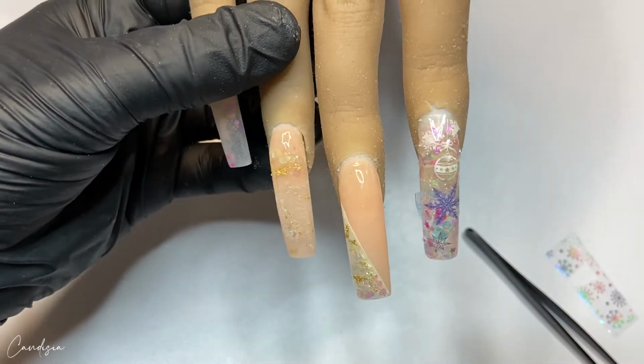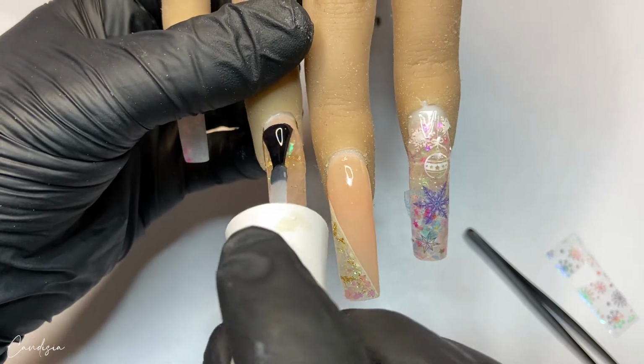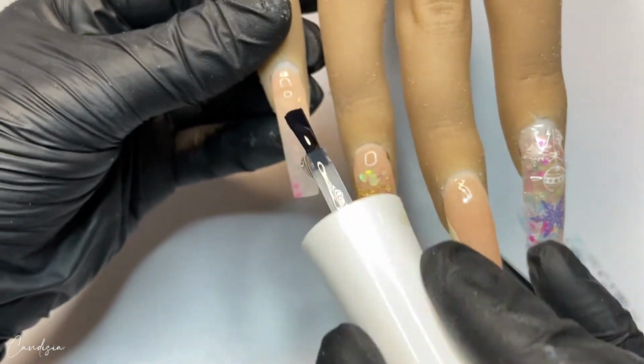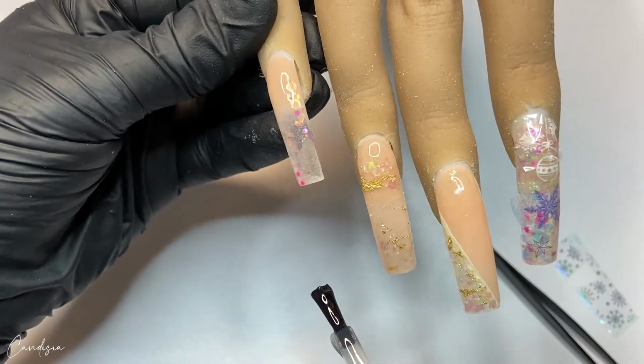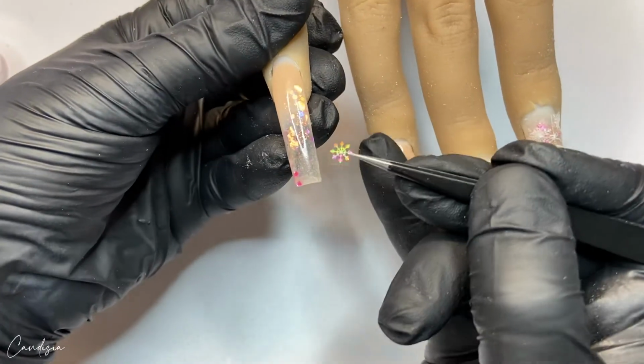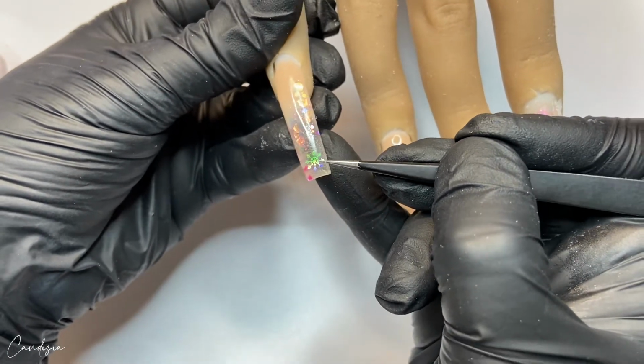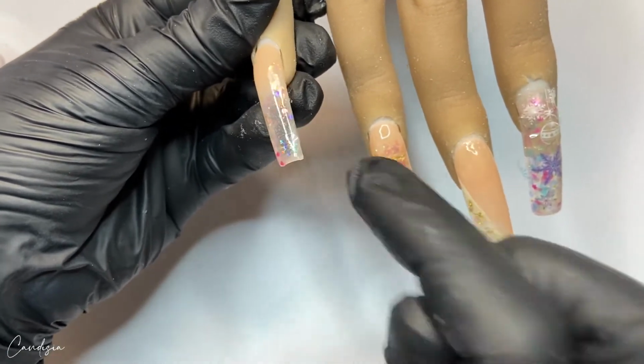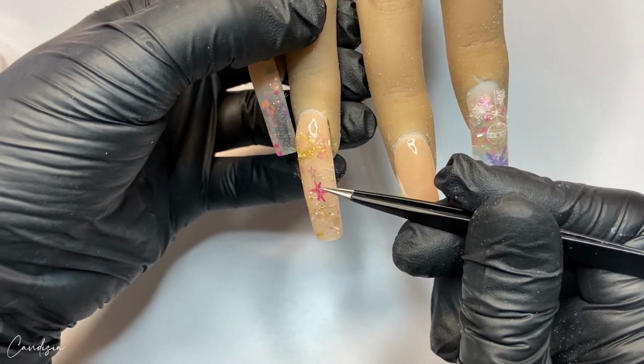So I did apply the transfer gel to the ring finger and to the pinky finger, and on the pinky finger I've applied a little hollow snowflake to the tip of the nail, and on the ring finger I've applied a little pink snowflake and a little pink star to the middle of the nail, just on top of the white gold twine.